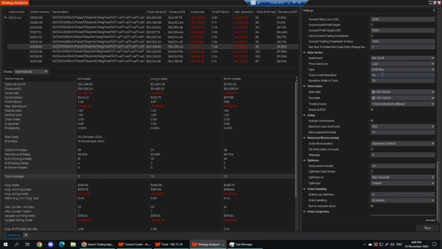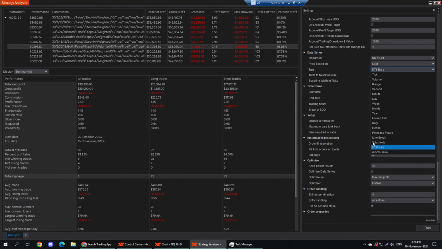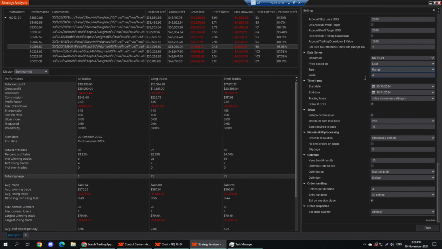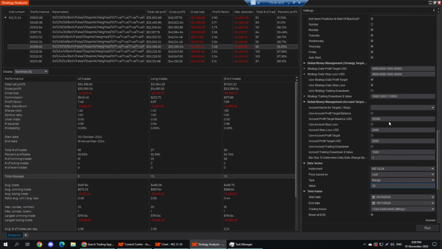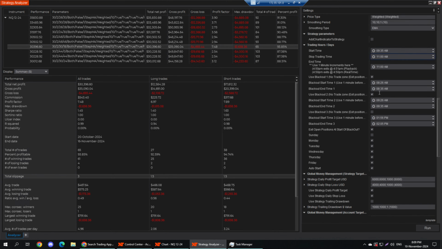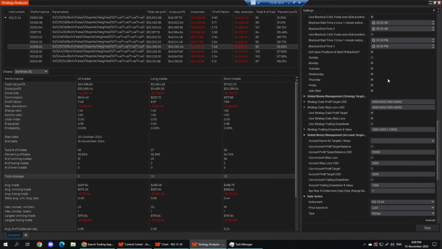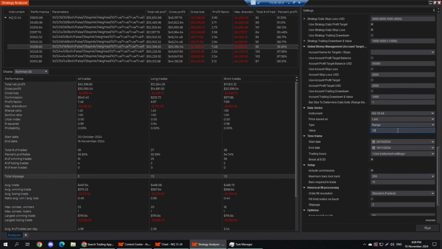One of the benefits with range bars is that a range bar has a certain number of ticks. Let's do a quick example. Say you are using range bars, and a range bar is 30 ticks. Every time the price moves beyond 30 ticks, it's going to form a new bar. So you could base your entry on that criteria. You could say, I want my first entry to be at 40 ticks.